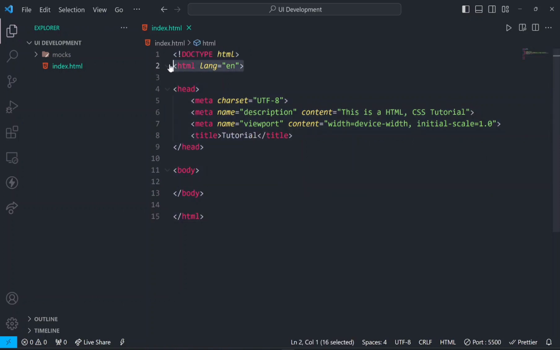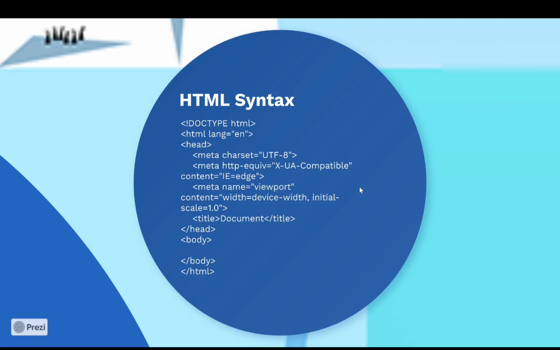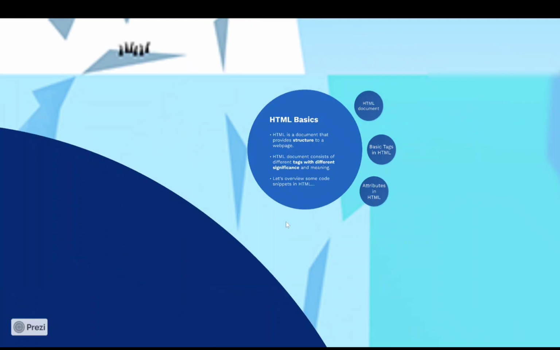There is a combination of opening tag and closing tag, and it takes in children, right? You can visualize the HTML tag as the parent tag, and you can visualize the head and body as children tags, right? So that is kind of a relationship going on. So we studied the HTML syntax. Let's move out of this now.